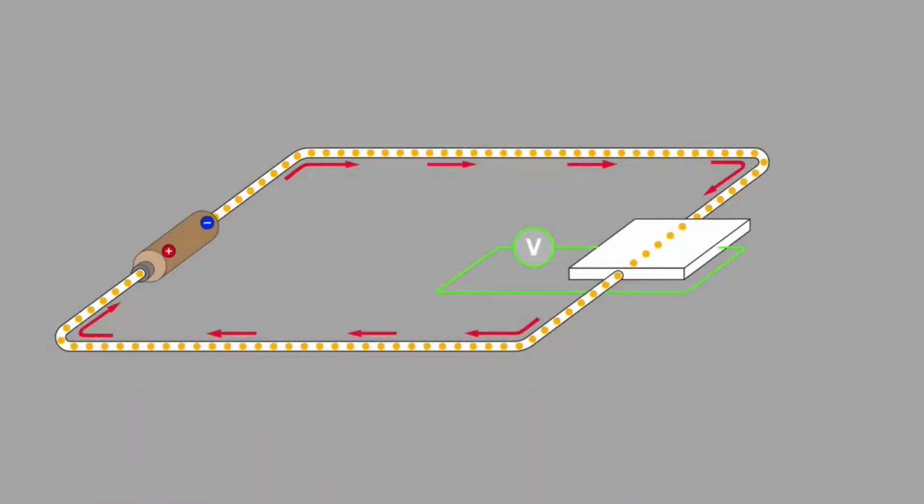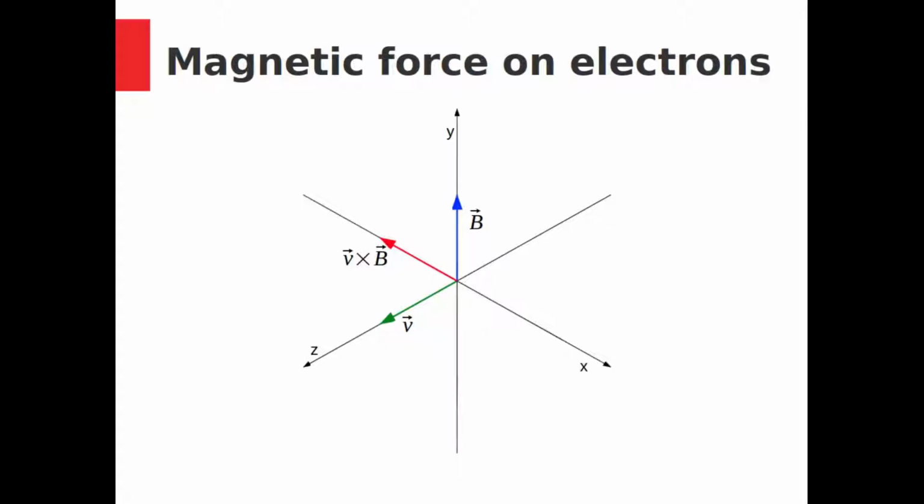In circuits, the electrons start at the negative terminal of the battery and travel through the wiring to reach the positive terminal. In this animation, the electrons travel through a conductive plate midway through the circuit. The way this circuit is oriented, the electrons are traveling in the positive z direction as they travel through the conductive plate. That is the direction of their velocity.